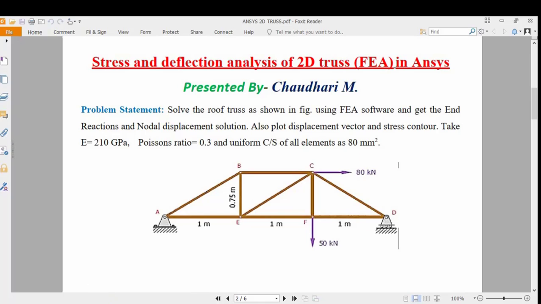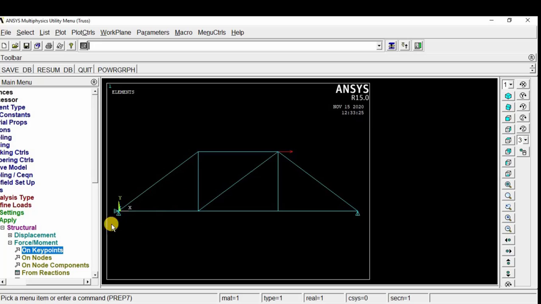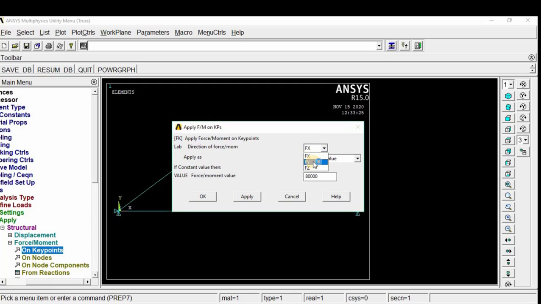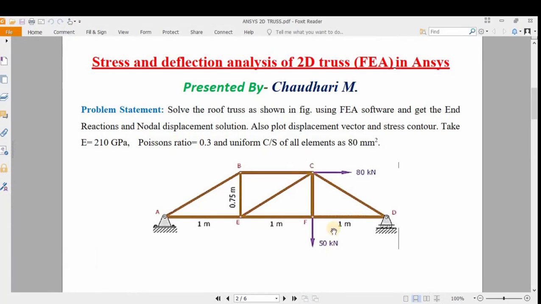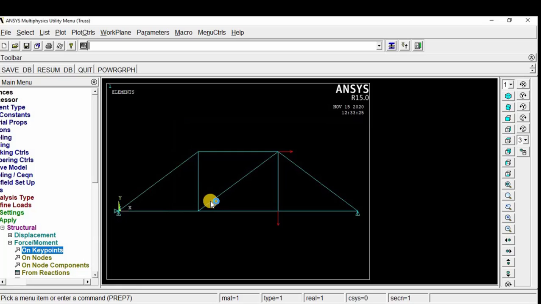Okay, see here, it is towards the right side, so 80e3, kilonewton. Then okay. On key point now here, okay, what is the direction? Y direction. What is the downward? 50e3. Look here, 50 kilonewton. Okay, so now here is apply.